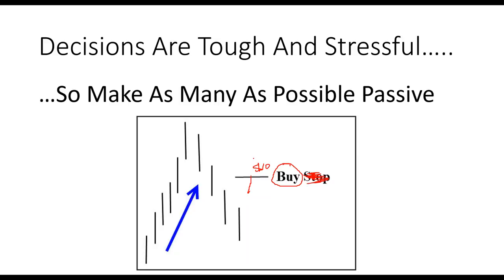So you get your order ready to go, you're getting ready to hit enter, and what happens? Let's say the overall market begins to tank. Market begins to sell off intraday. So now you're thinking, market's selling off. Maybe I shouldn't buy this stock. And guess what happens? The stock begins to sell off after triggering that entry. So you didn't take the entry. You avoided going with your first decision. And market's selling off, and the stock's selling off, you feel pretty good.